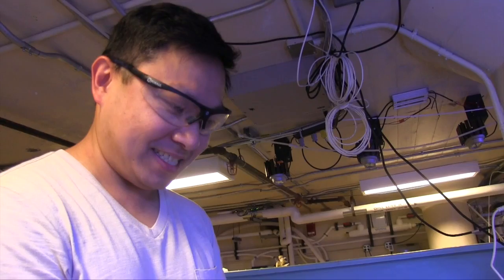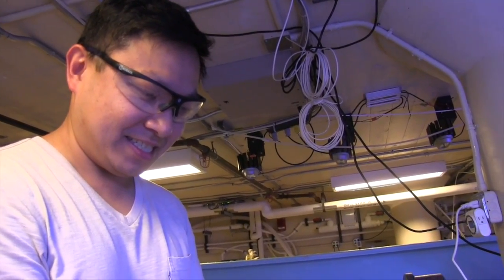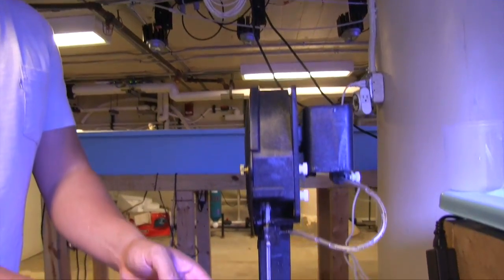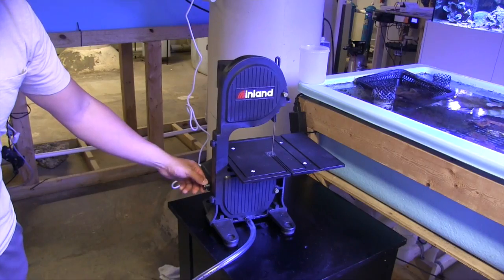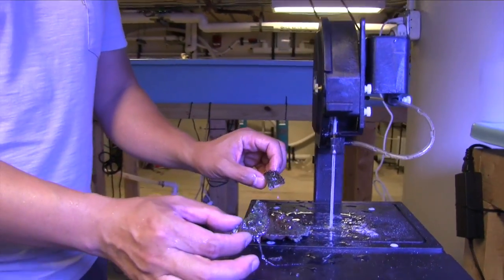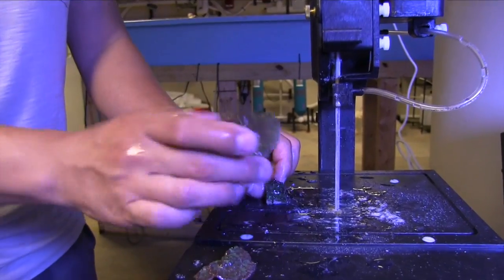I've been fragging for probably like 20 years. And you've used this saw before? I have — I personally bought this one and I like it a lot. So when you used it before, why was it your choice? I did some research on the internet, and a lot of people used it, so I went ahead and bought the same one. It's very easy to use. You can control the speed of the saw itself, so that's pretty handy, and it cuts through like butter — very smooth. How about the ability to turn and cut corals the way you want? It's very easy.